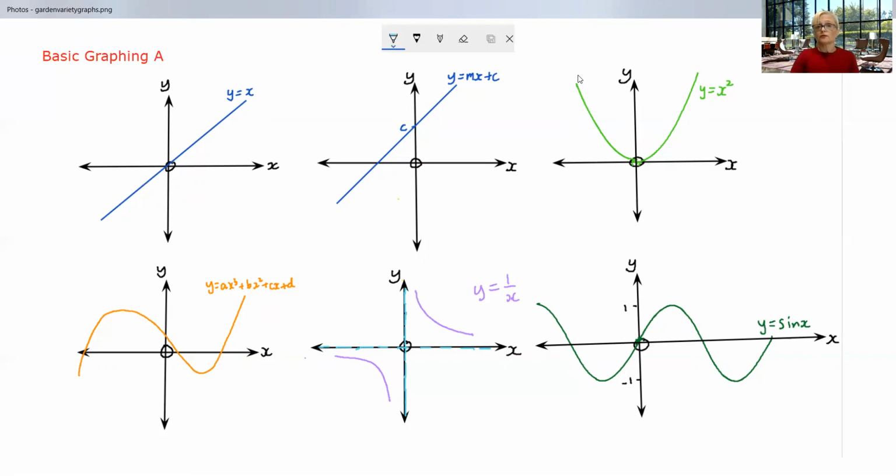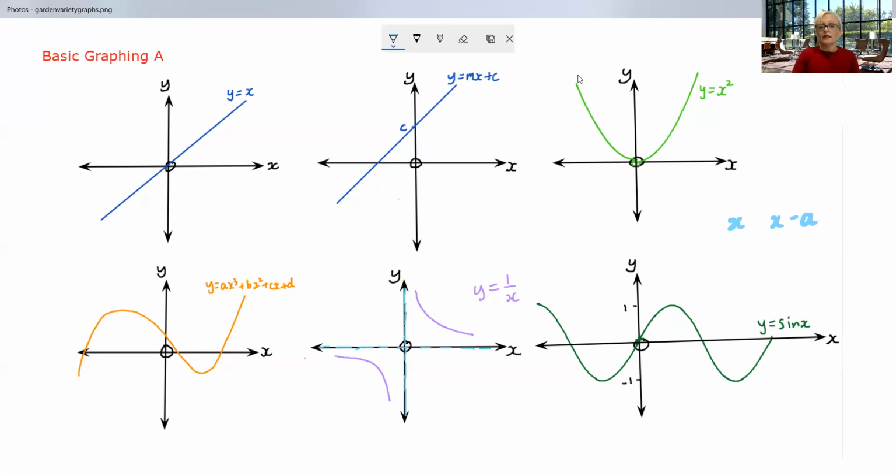So there are two changes that we've talked about. Another change that we talk about, if we do something with the x, so if we have, instead of just an x, an x minus a, what's that going to do? Well, it's actually going to shift everything a to the right. If a is negative, then of course it shifts it to the left. Doesn't matter what the graph is. Even this one here, 1 over x minus a, these asymptotes here, this one will move across by a to x equals a. Okay, and the whole thing would be shifted across to the right.